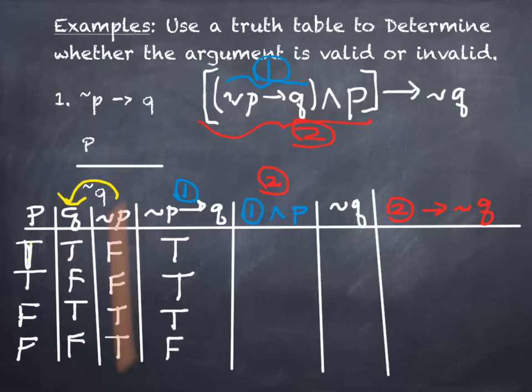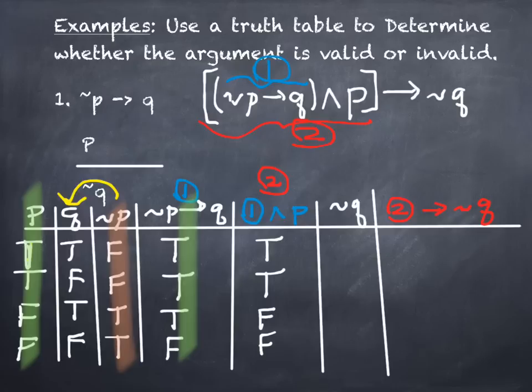Okay? All right, now I need to take this column that I just created. Okay, let's make it a different color. The column that I created, number 1, and the column back here, P. There they are, highlighted in green. And I need to join them with and, right? This and in the middle. So I've got T, and that's true. The second one, I've got T and T, true. The third one, I've got false on both lines of P, which means the result is false for an and statement. So the second ones are both false, 3 and 4 false.